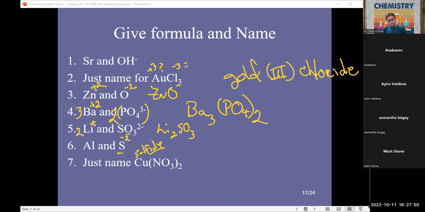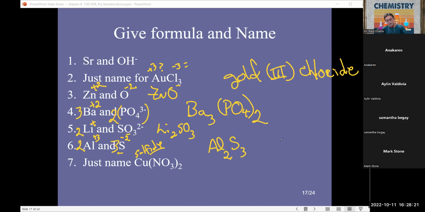Aluminum is one of the sweet 16. It's in group 3, it's a metal. It will lose those 3 valence electrons. So here we have another dissimilarity with respect to charge. Find a common number, which again is 6. So we have 2 aluminums needed and 3 sulfides. So our formula becomes Al subscript 2, S subscript 3. Okay. And that would be the formula.